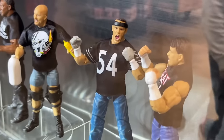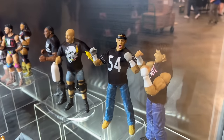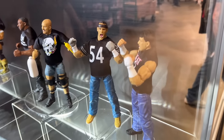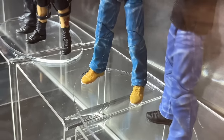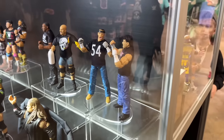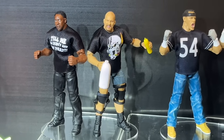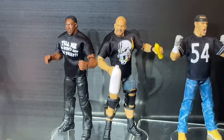That has got to be the SmackDown 4-pack from the Ruthless Aggression era. This is one of the baddest-ass things they've ever done. You have the Brian Urlacher jersey John Cena — it's not accurate, it doesn't have the orange from the Chicago Bears, but it still has the Cheat to Win Eddie. I don't like that they didn't use the Shad or JTG feet that would have been Tims, because John Cena wore Tims in that match and he just has regular boots here. I really wish they would have used the Tim mold because they don't use that mold a lot and have access to it. That would have been a perfect chef's kiss. I'm still super hyped for this though — it looks absolutely beautiful. Then you have Grocery Store Stone Cold and Booker T. One of my favorite moments as a kid growing up watching wrestling, and to have it in figure form is beautiful.